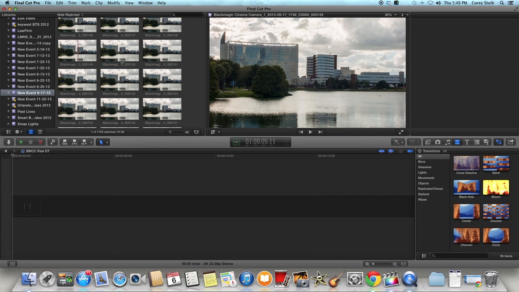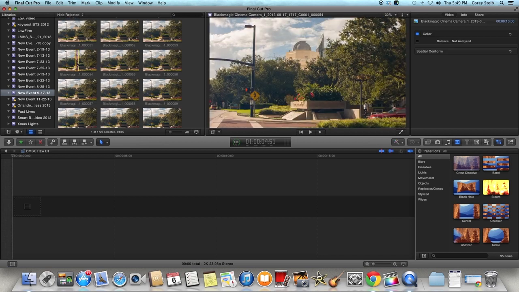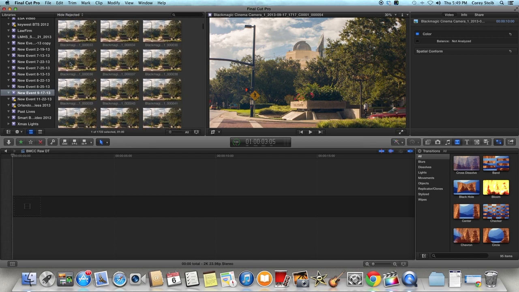So what you do, as soon as the spinning wheel of death stops here, okay, the spinning wheel of death has stopped. So what I do is I'll go ahead and take some stuff like turn shot back in August here. It's already been color corrected. So we'll take these files here and we'll go and drop them in a timeline.